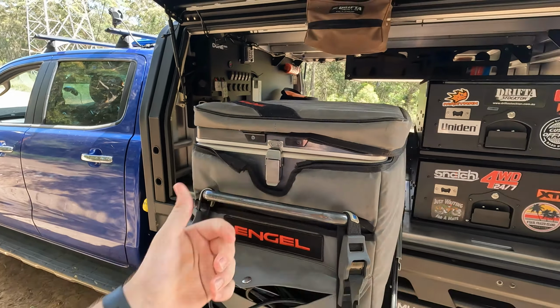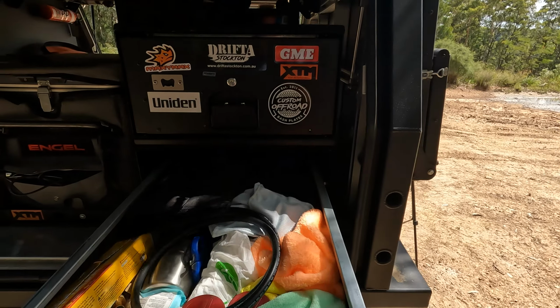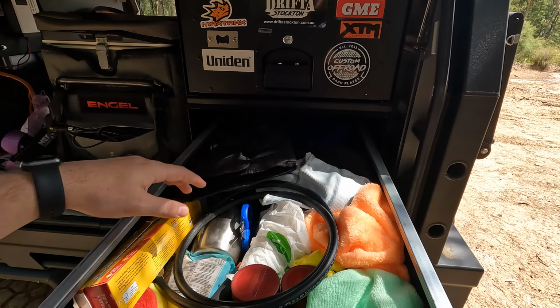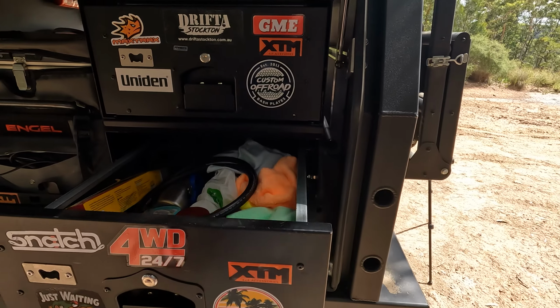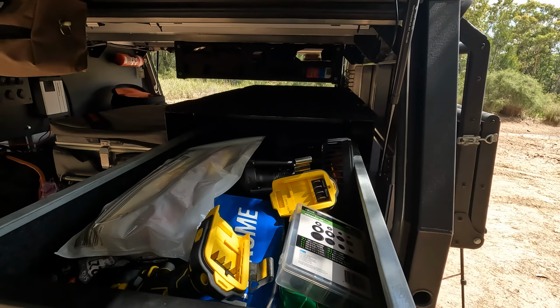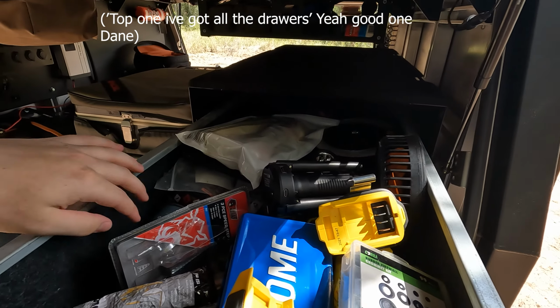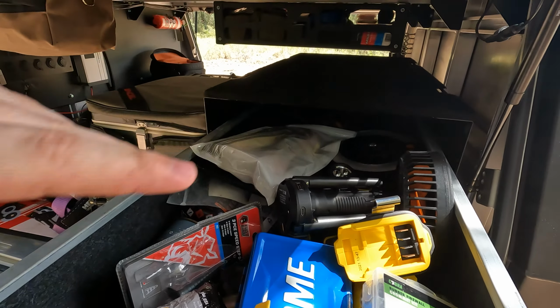And definitely having some drawers because, as I said, I store all the cooking things in here. Like I've just got seasonings, I've got the gas hose, I've got the cutlery kits and plenty of other things. And then obviously top one, I got all the drawers and camping stuff. Like you can see, I've got my fans here. I've got all the fuel for my jet boil. That's in here as well.